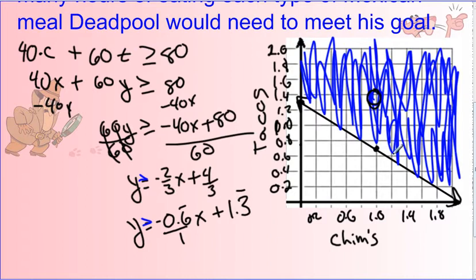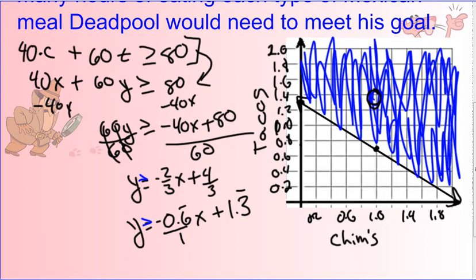So, moral of the story. Write the inequality as a verbal model. Translate to an actual inequality with x's and y's. Solve for y to make it into slope-intercept form to make it easy to graph. Plot the y-intercept. Move the way the scale tells you to move. Here we went down 0.6 over 1. Draw your line. Make sure you know if it's a solid line or a dotted line. And then finally shade above the line if it's a greater than, or below the line if it's a less than.